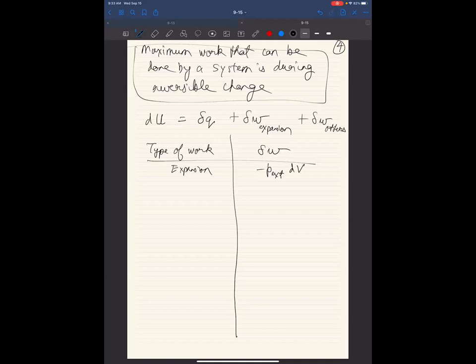I have a sad story about missing out on this P external versus P. In India, when I was in high school, everyone has to take this engineering school entrance exam. Some of you might have heard about it. It's called an IIT, and it's a very, very hard exam. I had prepared very well. I went to take it, and there was a problem where I had to calculate work done. I forgot that it is P external and not P, and I lost 3 points.